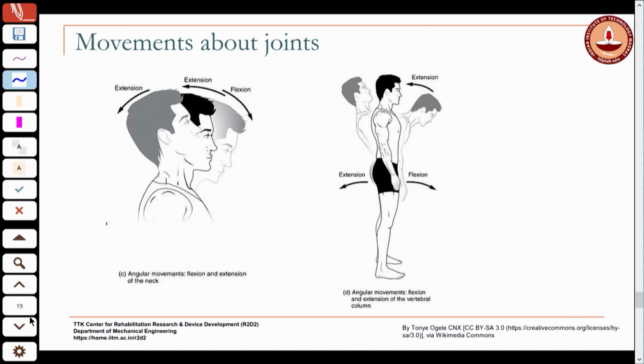Similarly, still in the sagittal plane, you can see your head or the neck, because that is where your cervical vertebrae are, that is where the joints are about which this motion is happening. So, your neck flexion extension happens about which joint? The neck flexion extension we talked about happens about the atlanto-occipital joint, right. But if you look at the whole neck flexion, just your nodding happens about the atlanto-occipital joint.